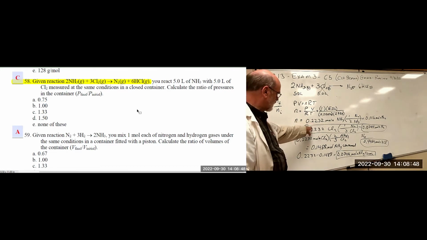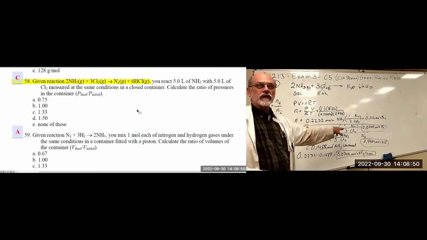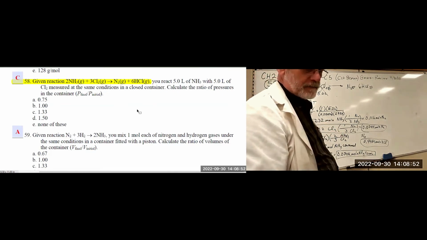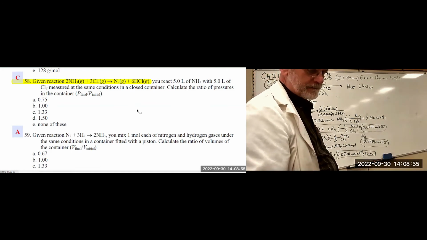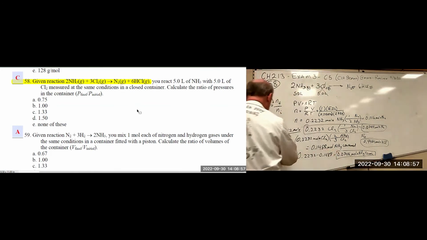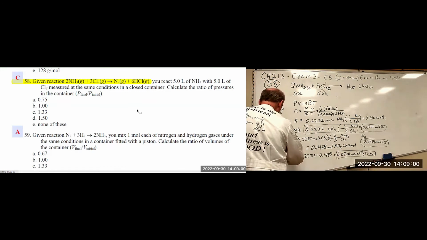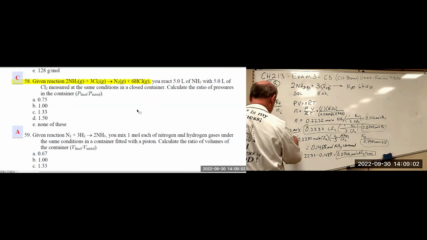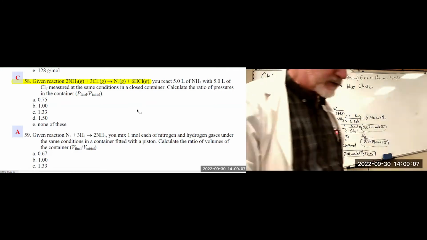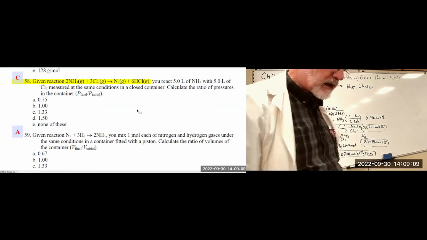What was the initial? How many moles initially? 2 times this, right? 1 for the ammonia, 1 for the chlorine. 0.4464 moles. Okay, so let's divide that one into 0.5952. It's still in my calculator. I get 1.33. So this ratio is 1.33 to 1.